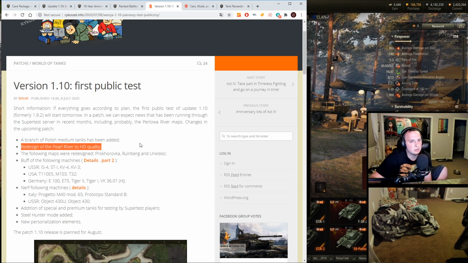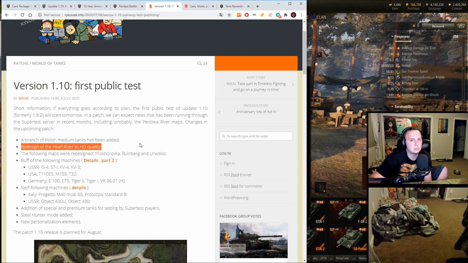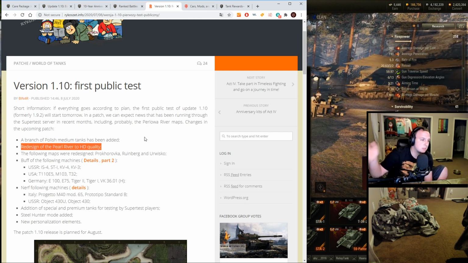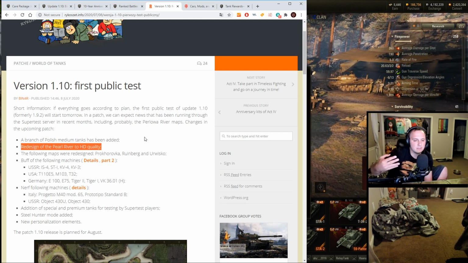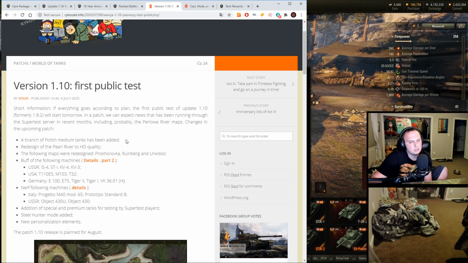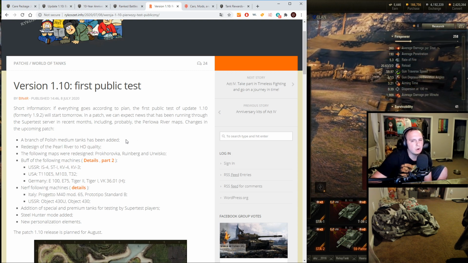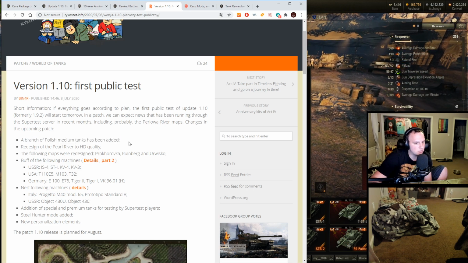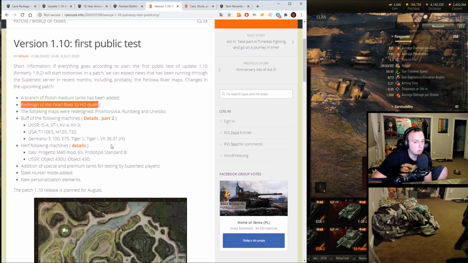And usually, Rykozet and also WoT Express, which you see me link a lot in these videos, and all these links are in the video description that you can find and click through. Usually they don't post things that are too far off from what's going to be happening. New Polish tanks, awesome. Redesigned Pearl River.